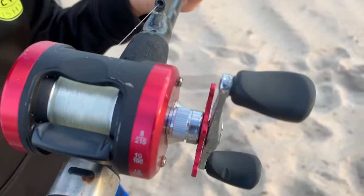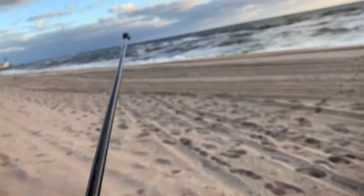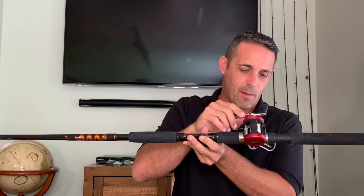Some guys use a sabiki rod. They actually make a fishing rod that's specifically designed for a sabiki rig. So this is a bait caster version.